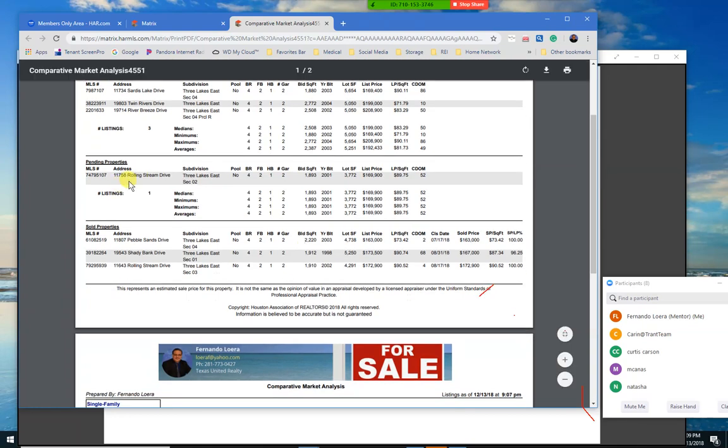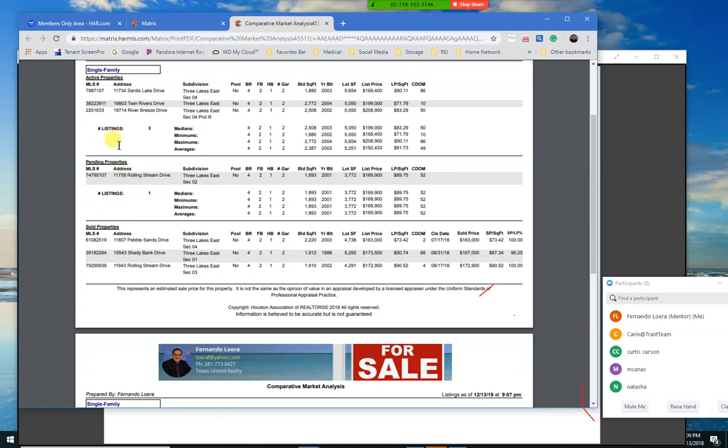Also, what I really like to look at is the pending and option pendings. Of course, here we only have 1 pending, but the pending and option pending is real helpful because it tells you what is happening, what houses are being attracted to buyers, and there's offers.